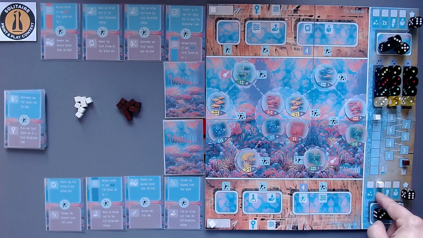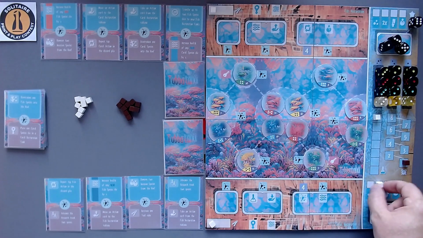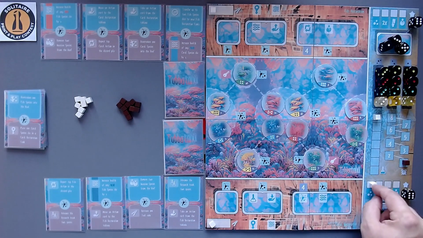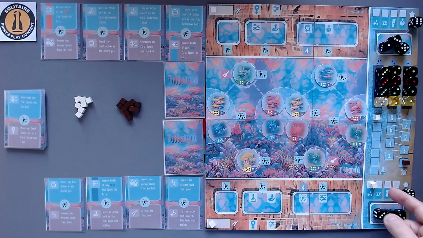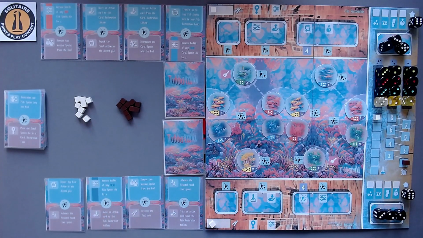So I can use that one. Then this here means that I can do an action a second time. So let's say I just did one action, and the most recent one I can repeat. And this one here can add 3 pips across all my plankton dice down here, which is really helpful as well. So that is pretty much what all these research things are going to do. And that is pretty much it, actually. And now I'd say that I will just start playing.